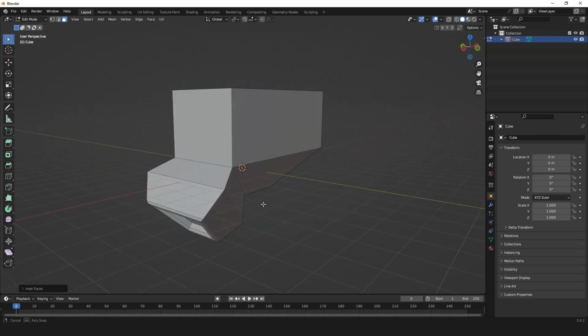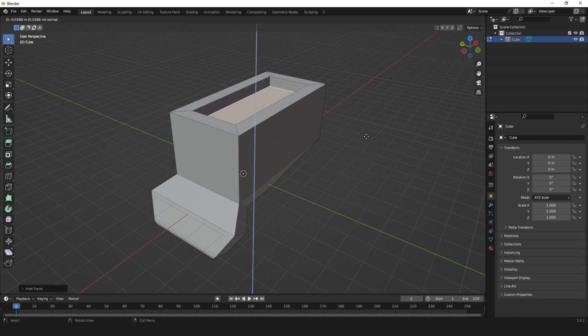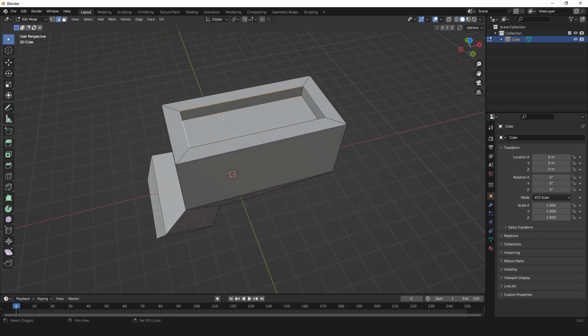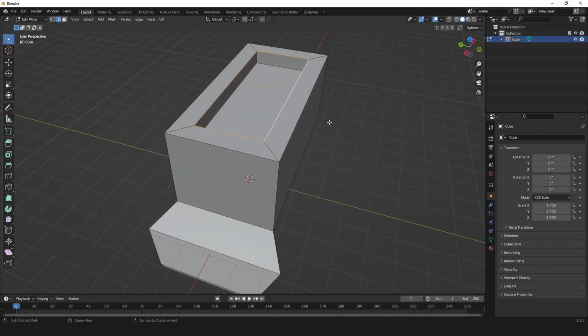And let's say, just like before, we want to extrude this face inwards again. We can just do E, move our mouse down a bit, and then left click. Nice and simple. Now, if we're going to bevel these edges again, we're going to get out the select tool. So we can go here, select all the edges we want to bevel. And then what we can do is Control B. So it's not B, it's Control B. And as you can see, just like this, it lets us move our mouse and then left click when we're happy. And there we go. The bevel tool is that easy to use.